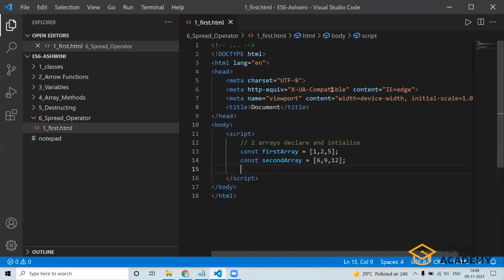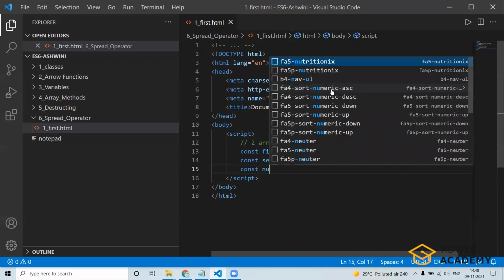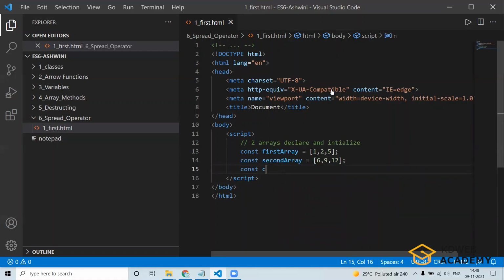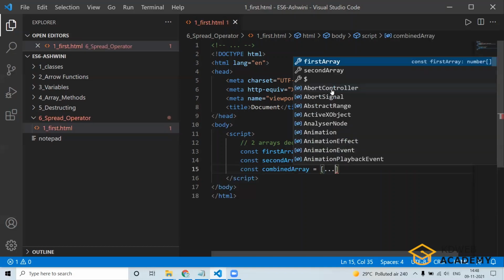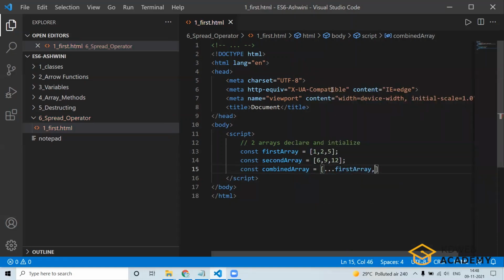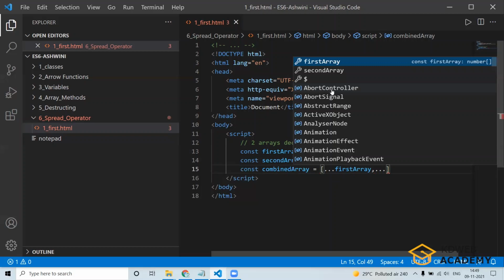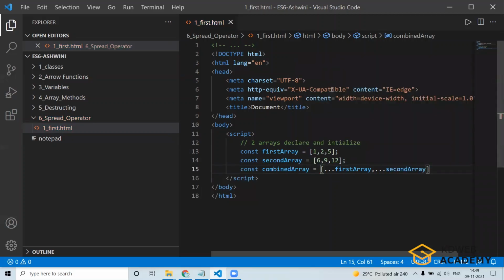Okay. Now you want to combine that array. I'm combining and storing it inside one variable, combined array. For readability, you can use this camel case syntax. At the starting, you are using lowercase and capital for the second word. Okay. Readability is increased. 3 dots. Okay. First array, comma. I want to combine it with the second array. Second array. The suggestion is also coming, right? The suggestions come with the help of the extension.